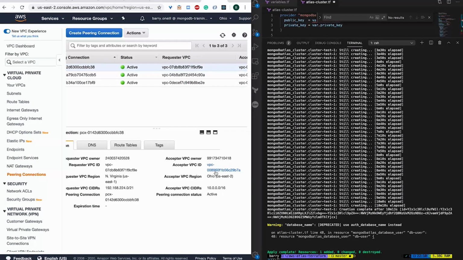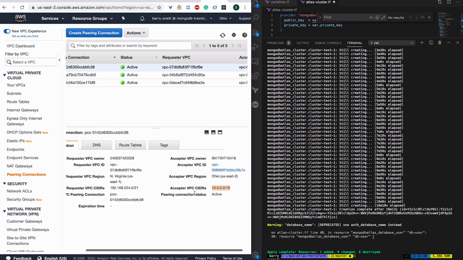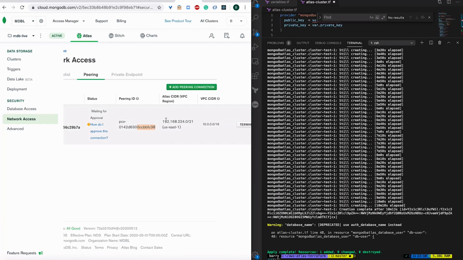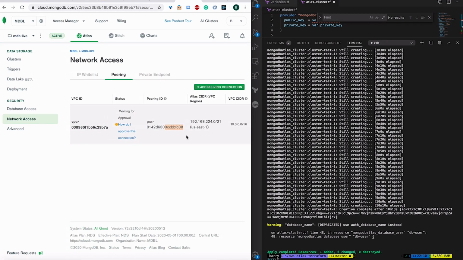We can see the VPC, we can see the CIDR range, and then we've got the requester CIDR range, which is the CIDR range for our Atlas VPC, which is here. So that's how we know that it's been successful. In a few minutes, this will turn green, and we'll pop back and have a look. But that's how you deploy a cluster using Terraform with a VPC peering connection in AWS.